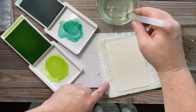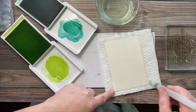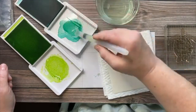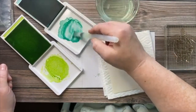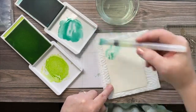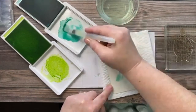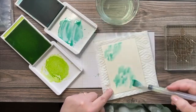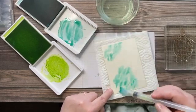I don't want it drowning, but I just want a nice coating of water on the top so that the color moves. And then I'm going to add some color to my ink pad here, my lid, and just add some color to this piece. And I'm just going to kind of tap it on with my brush. Nothing fancy. I'm not an artist. I'm just a card maker that enjoys watercolor.